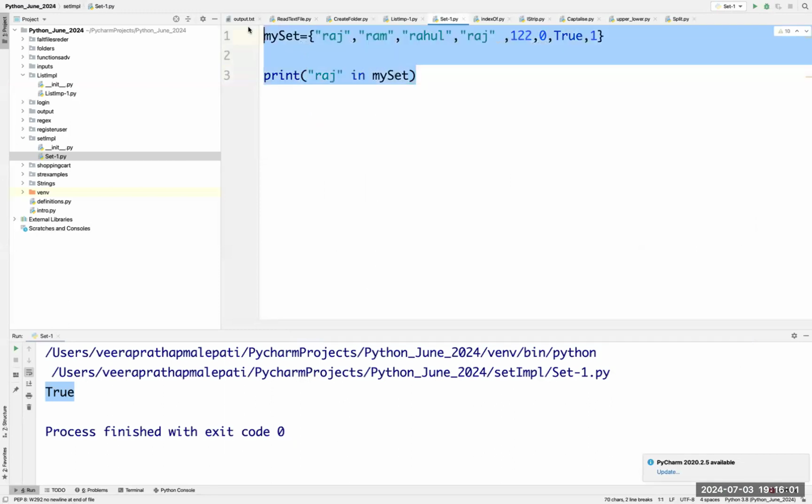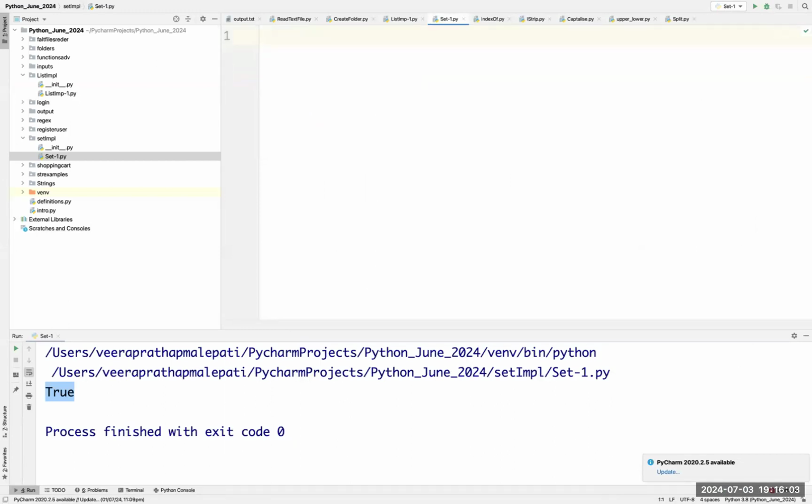How can we create an empty set? I'm going to create a variable called my set equal to, just use the class called set. Just put it like this. This will give you the empty set. If you want to get the length of this empty set, len of my set will give you the total length of the set. It will be 0.